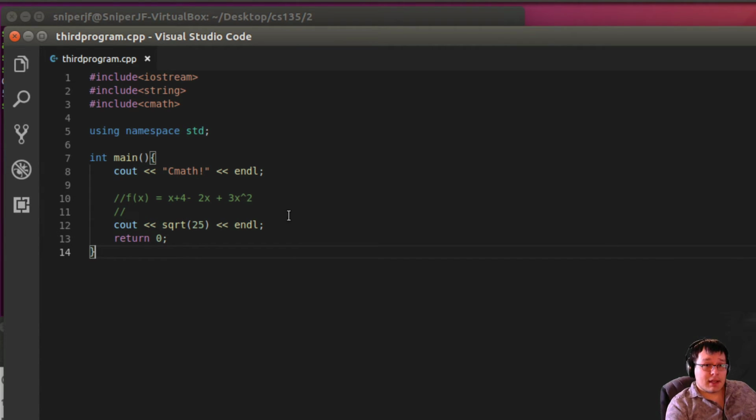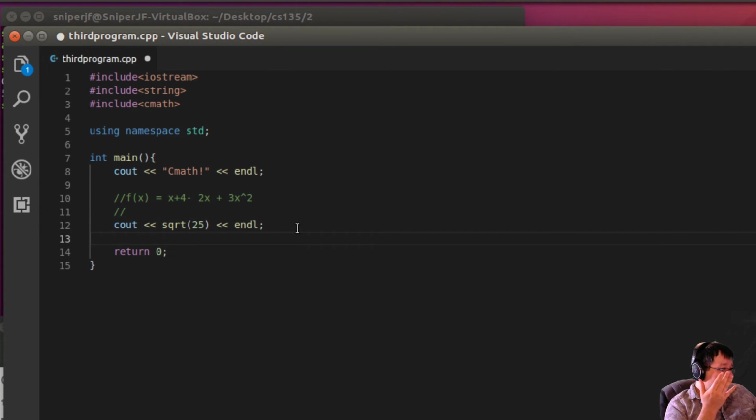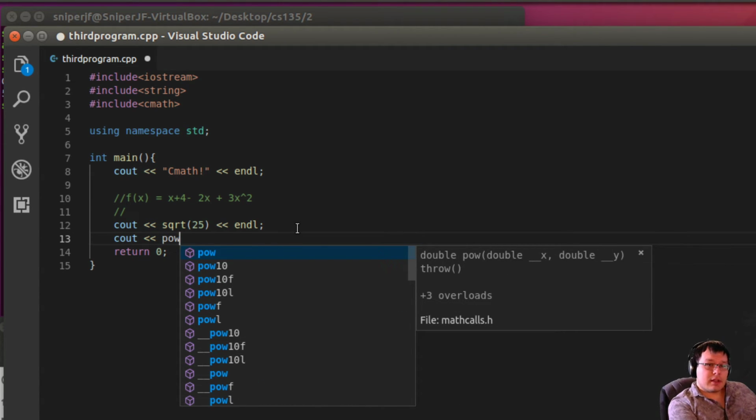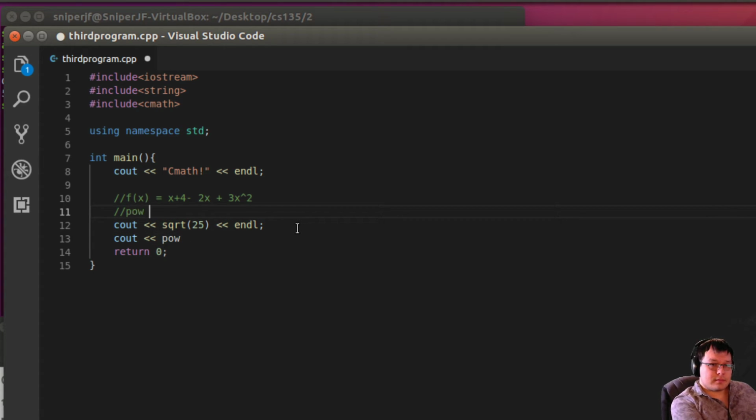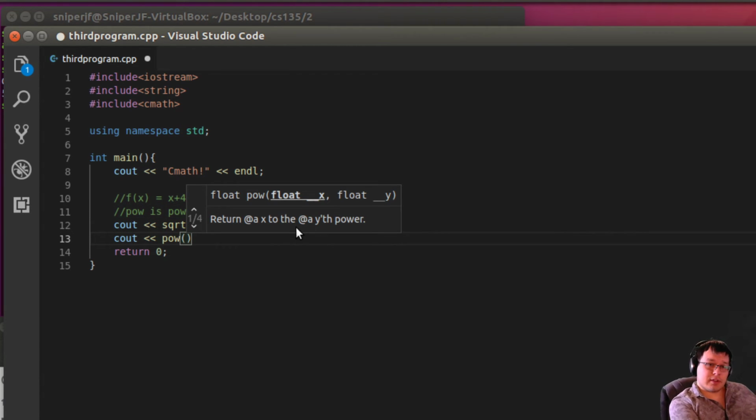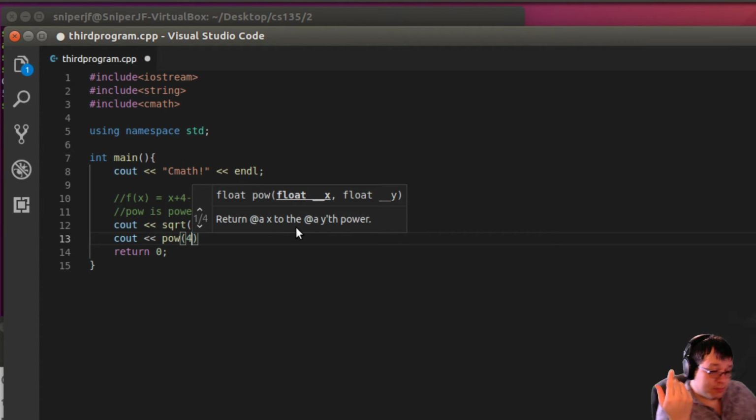Okay. Other ones that you could use, and you seem to use in the assignment, it says you use the power function. So how do you use the power function? Power function is basically exponents. And if I recall, this is as much a review for you as it is for me, I believe the first one's the base, and the second one, well, Visual Code is very nice.